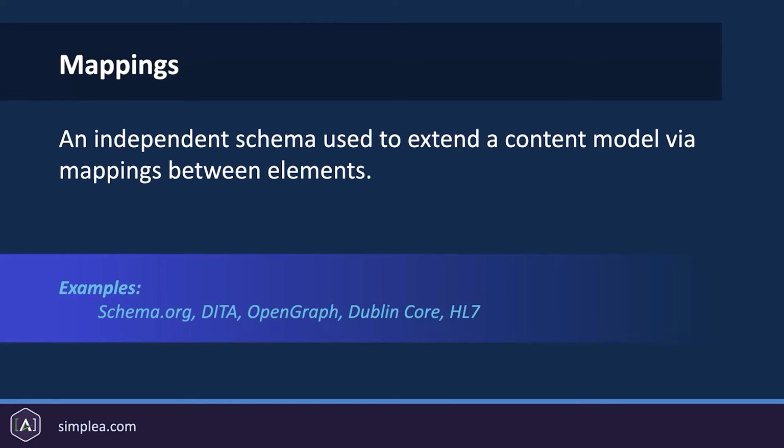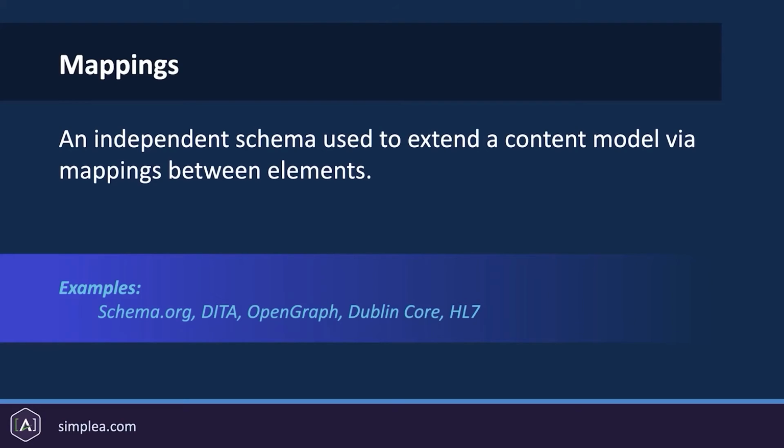So if we're going to have content that gets displayed on a web page, we don't just need to identify how each of the abstract models or abstract elements get represented in HTML, or how the CMS is going to generate the HTML. We need to identify how the abstract model corresponds to schema.org elements as well.